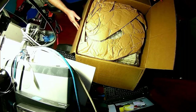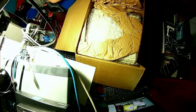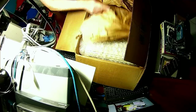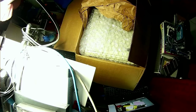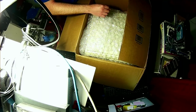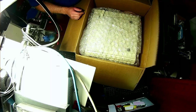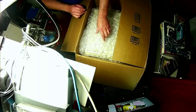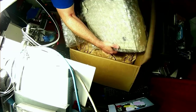Let's see how the shipping was done on this. Oh, it's got some bubble wrap here, it looks like. Feels like we've got the feet all there. Oh boy.